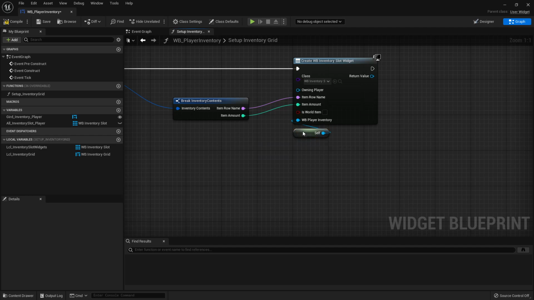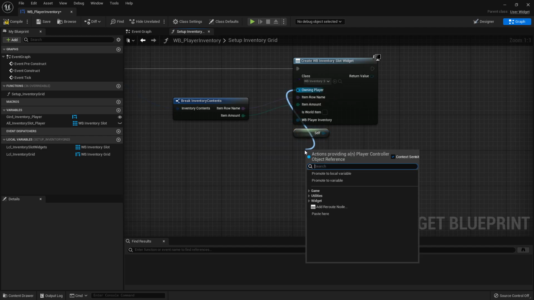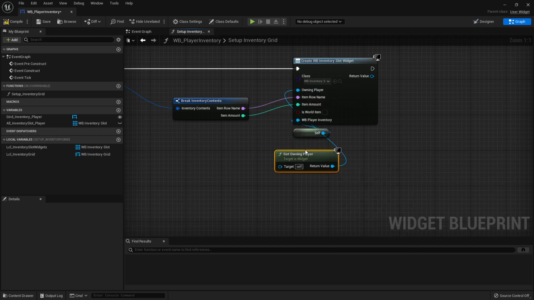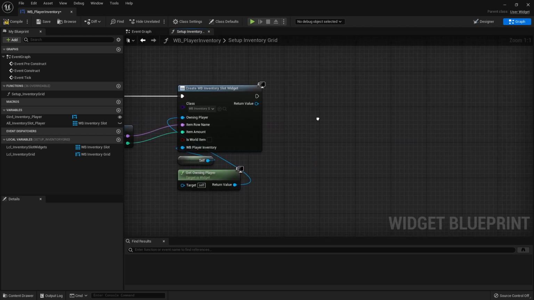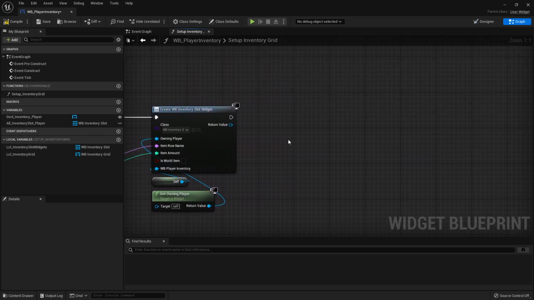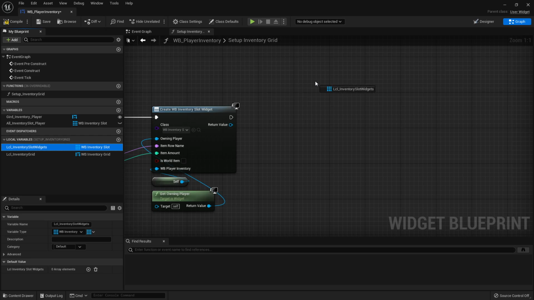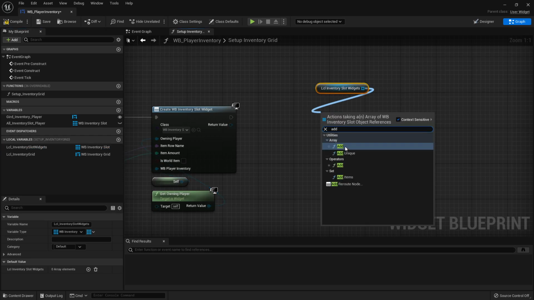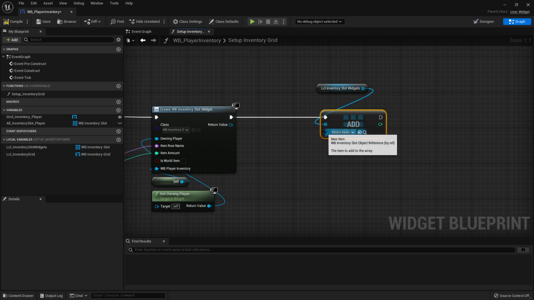And then for the owning controller or the owning player, we can get our owning player and simply plug it in, and that's good to go as well. Then we want to add this to the array of inventory slots. So we're going to grab our local inventory slot widgets and we're simply going to add and plug it in, and that should be good.